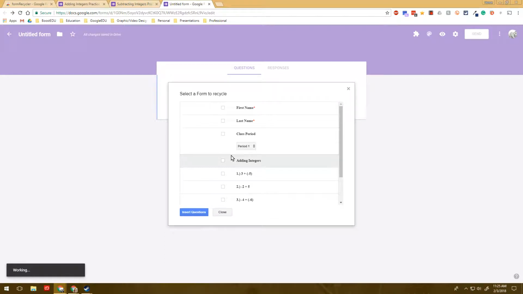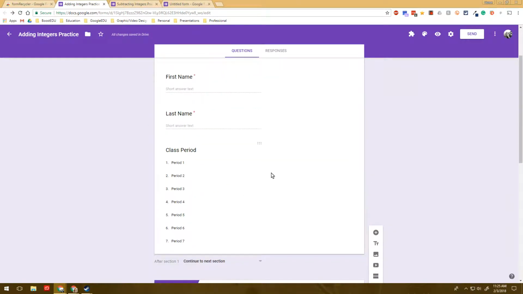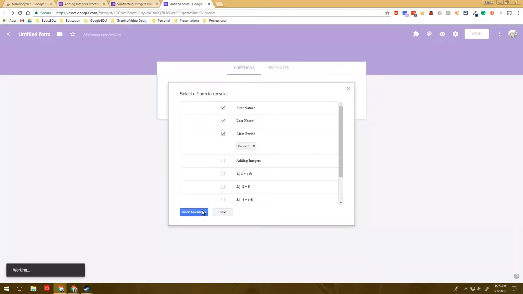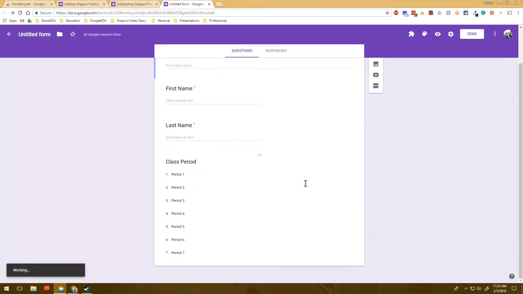Now, here is one really important thing to note. For some reason, mine does not like it when I try to add everything in. So I did get it to work though by just doing kind of one section at a time. If you can see, I have a section for gathering information from students, so it makes it easy to grade and input those grades. So I'm just going to start with those three first and insert those questions just so that it doesn't get bogged down. Okay, so that looks good.